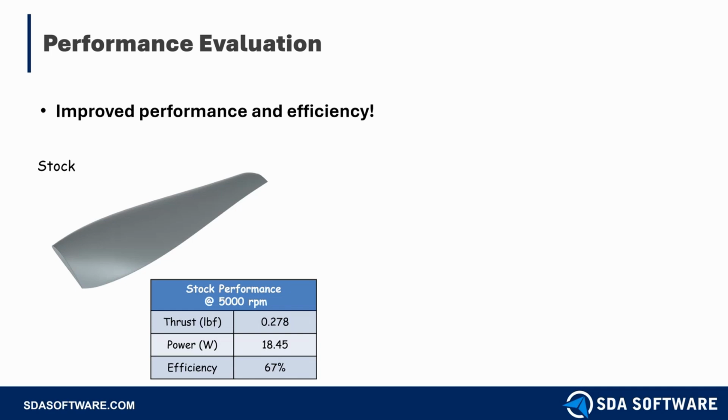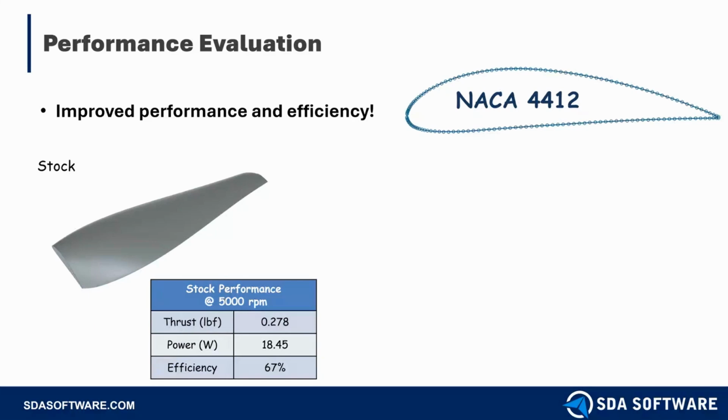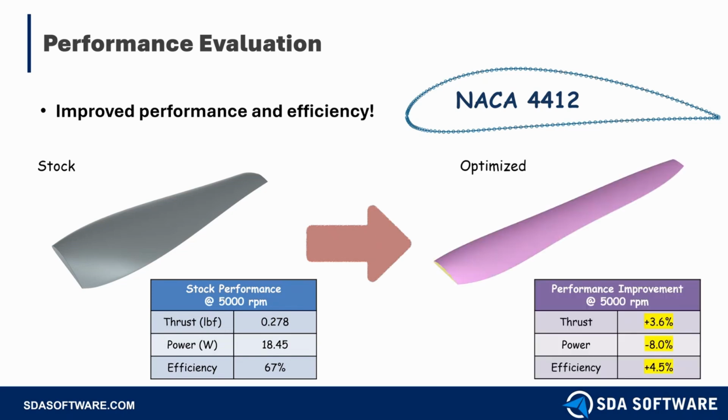For this blade, if we cut it along the short side, you will find that each cross section of this blade uses the NACA 4412 airfoil shape. Basically, they are using the same shape, but with different sizings, for those folks who are not really familiar with propellers. Then if we optimize it, this is what HEEDS provided at the end after roughly 500 design iterations. I was able to get a 4.5% efficiency improvement, roughly 4% improvement on thrust, and 8% improvement on power.